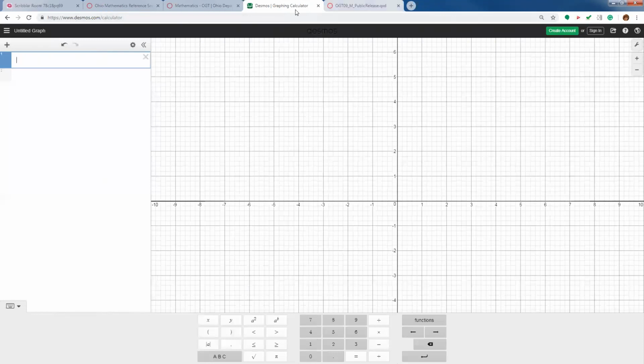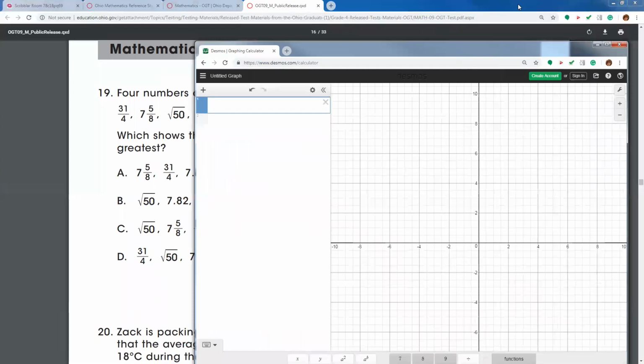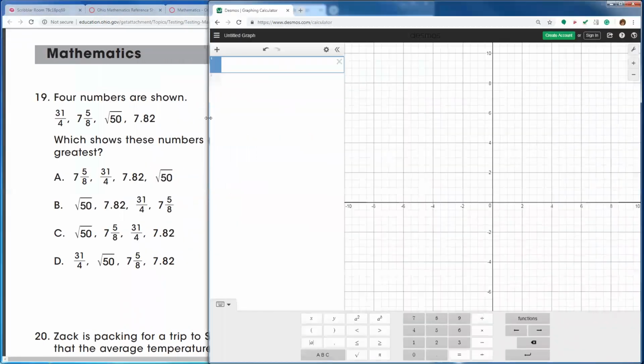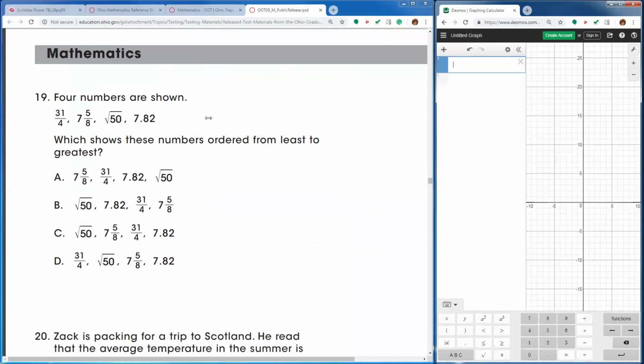So on the calculator, let me split them up so I can show both at once, and then I'll not have to go back and forth as much. On the calculator, there is actually a graphing capability. I showed some of that last week. We can do some more graphing next week as well. I do have a YouTube channel where I've recorded this, so you can see some of the graphing stuff. But these boxes are where you can do your calculator work.